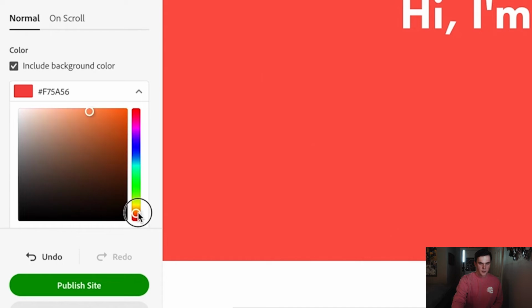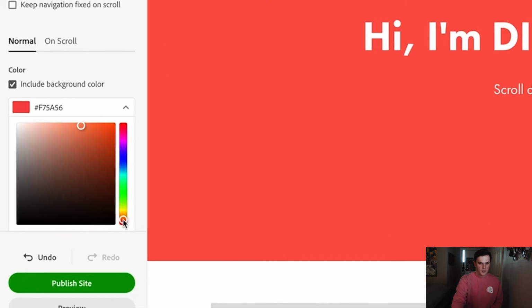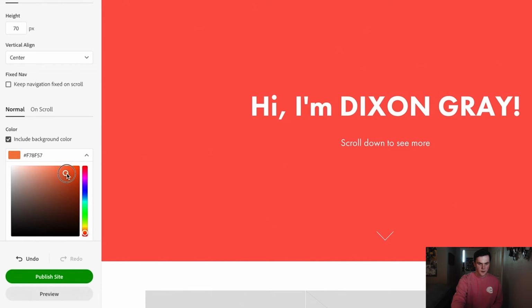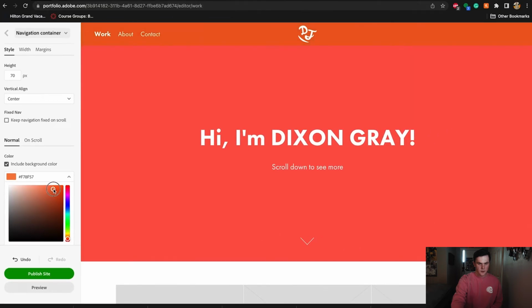I like orange, so let's go ahead and change this a little bit. There we go. That's a nice burnt orange I'm rocking with. So you can do the same, whatever colors you want. Me personally, it's orange. So another cool thing with the navigation bar that you can do is you can add your social media. It will show up as an icon that will automatically link to your social media pages.